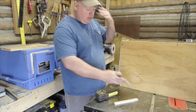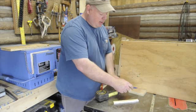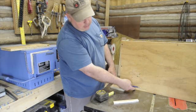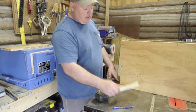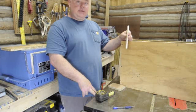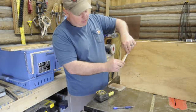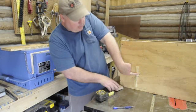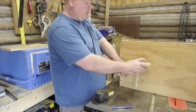So what we're going to do is just use this as a measuring device, and we're going to draw a line across the bottom, because this part down here is the bottom. We already got it in, so we're measuring from there. We're using just a piece of wooden stick that I cut. It's 7.5 inches, and that's what we have found works best. So basically you're going to set this in there on the bottom, and then you're going to set this piece right on top and screw it in.